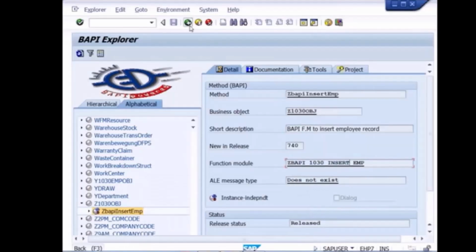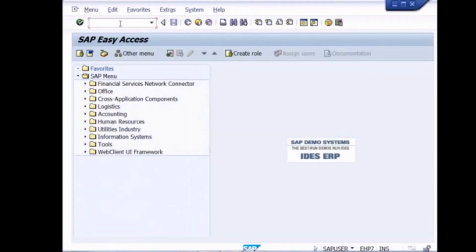Then let's see BAPI modifications. Any questions? Right. So let's see BAPI modifications. If you see, BAPI extension is what you have done. By using the BAPI extension, we are trying to pass the data for customer specific fields and we are able to read the data for customer specific fields.